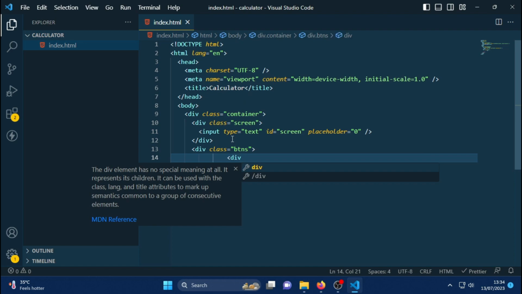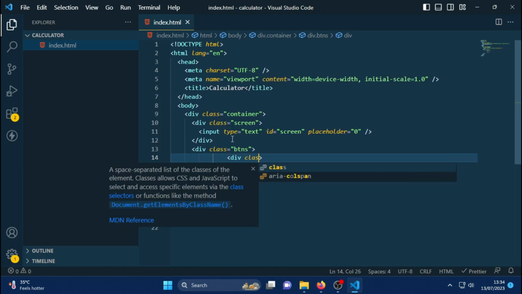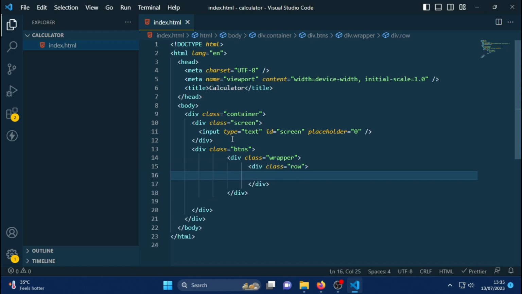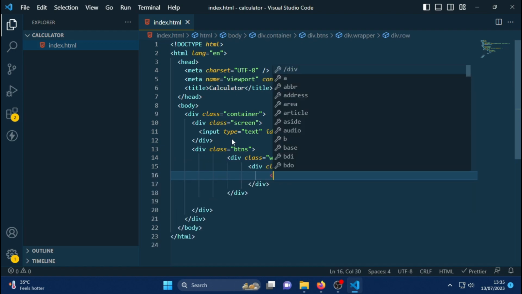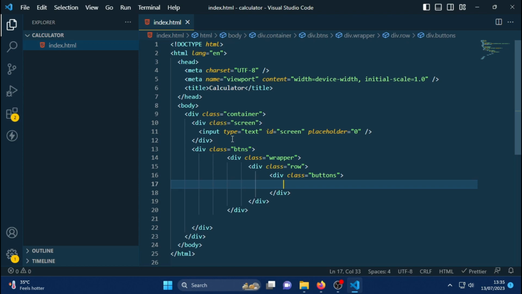And inside here I will create a new div, let's say wrapper, and here a row, so I will create my button over here.